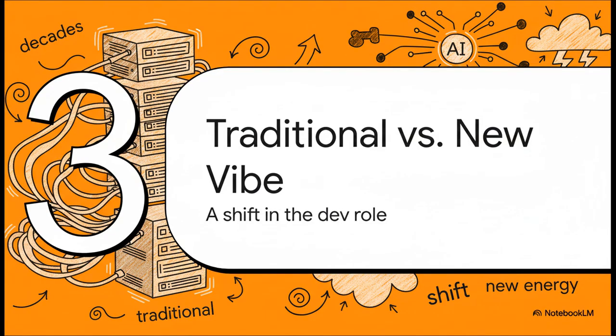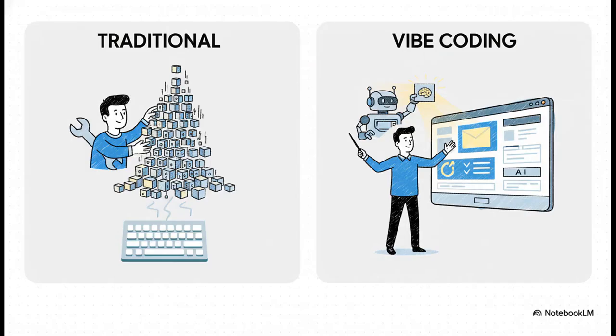So, okay, how different is this really from how programmers have been working for the last 50 years? Well, it's a fundamental shift in the developer's role, a huge change in where they spend their time and energy. And here's the absolute core of that shift. Traditional programming is all about the implementation. You had to be an expert in the how, the specific commands, the picky syntax. Vibe coding, on the other hand, is all about the outcome. Your primary job becomes describing the what.